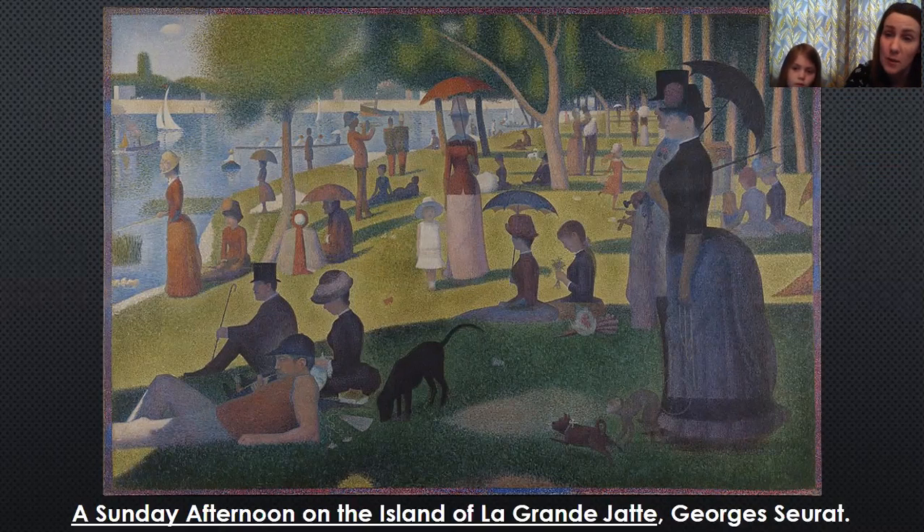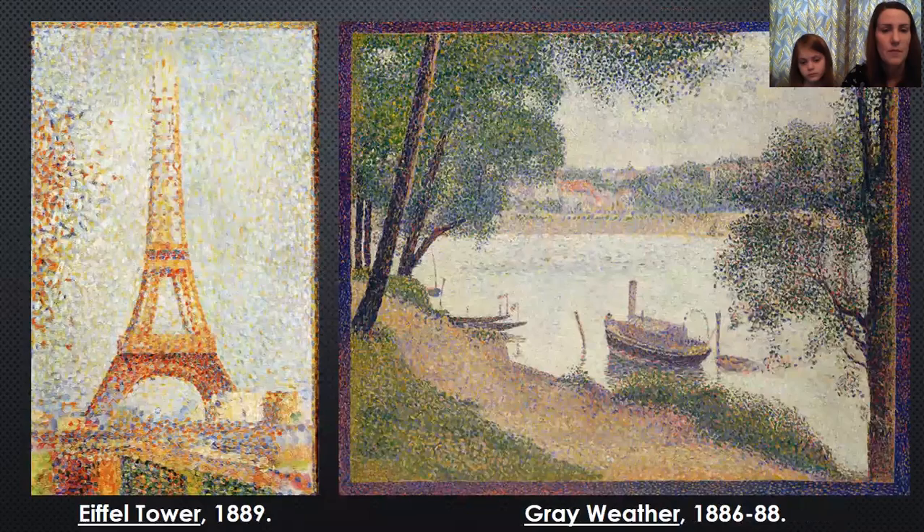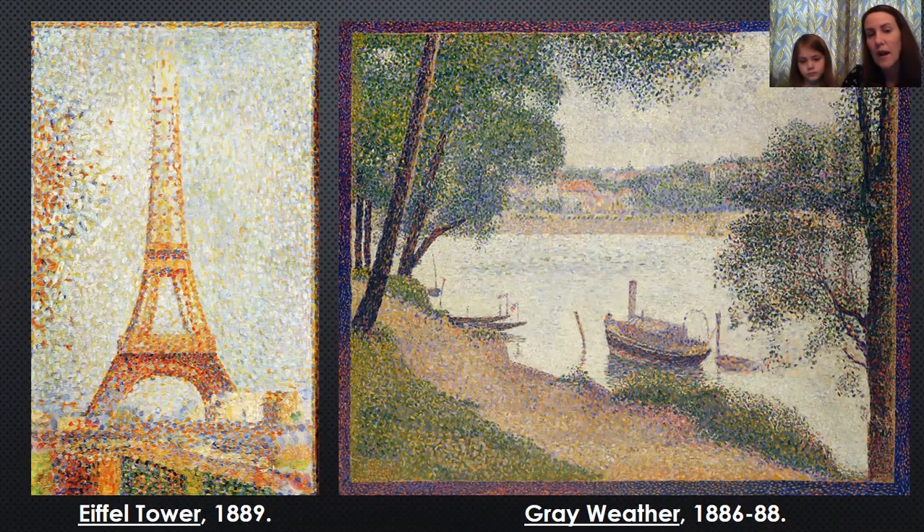What colors do you think he used to make some of that green grass? He could use blue and yellow — and maybe some green too. This entire painting is made of teeny tiny little dots. It took him two years to make it. He would spend his days observing and sketching people, and then at night he would secretly paint and work on this artwork. And just to show you two more examples: here we have his Eiffel Tower and another one called Grey Weather — many of these took several years to paint.